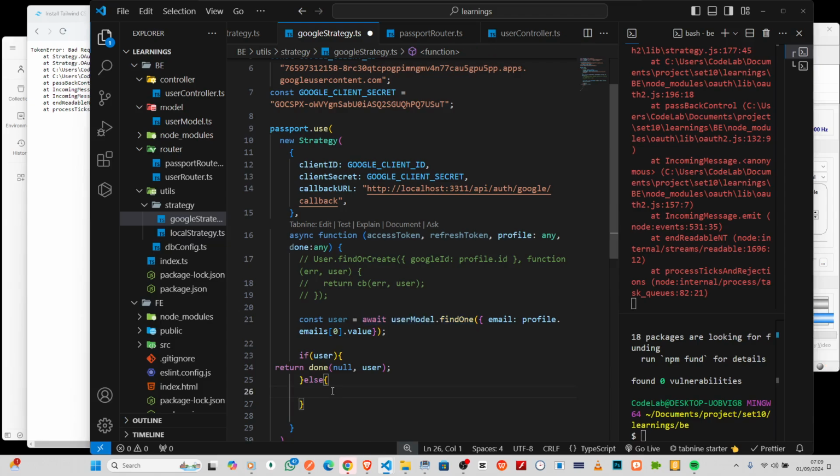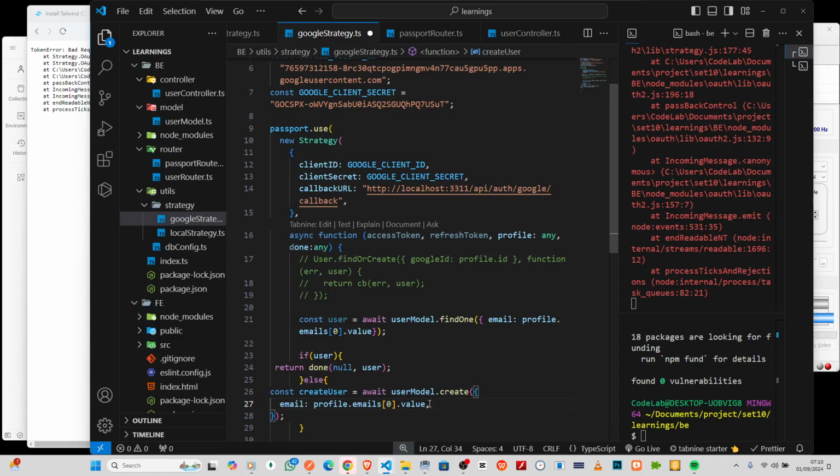So I will say const createUser to be equals to this. So that should be create, right? So the email would be from here to here.